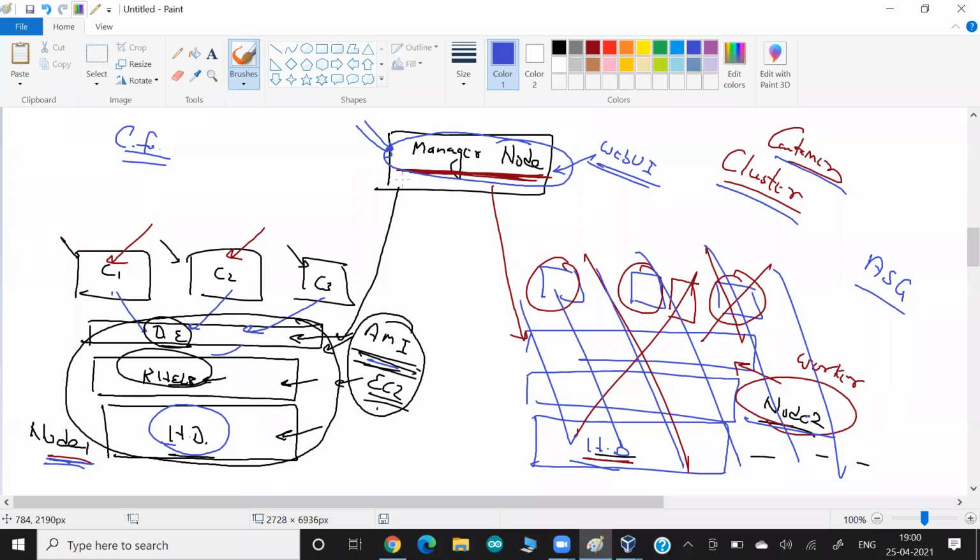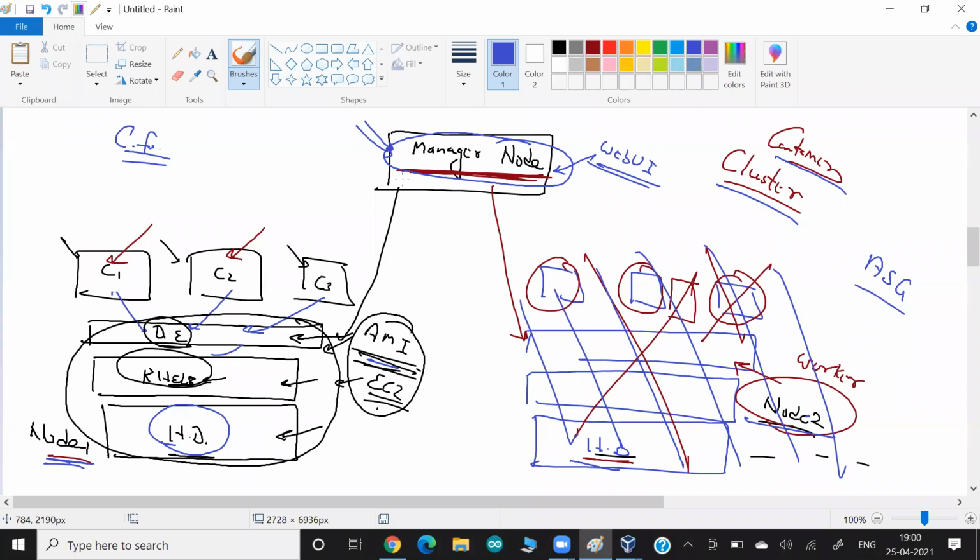Okay, this manager is running internally, and they give some web UI where we go and configure the thing. There will be a lot of vocabulary, guys, but this is a very high-level idea. Anybody who knows other container technology like Kubernetes can relate to this very easily. But for those who don't know about container clusters, especially for them, I just explained this concept.